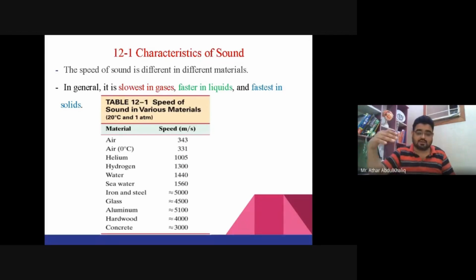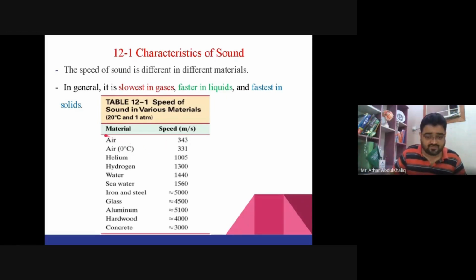In concrete, in aluminium, in glass, you can see that glass is a solid that has organized matter, organized atoms. So it has a very good speed, almost the maximum in iron and aluminum. Aluminum has the maximum speed, 5100 meters per second. But you can see the speed is slowest in air as compared to solids. In water it is 1440. In hydrogen it is 1300. So from now onward we have to remember that the speed of sound depends upon the arrangement of the molecules. If molecules are closer together, the speed of sound is faster. If molecules are away from each other, like in gases, the speed of sound is slower.